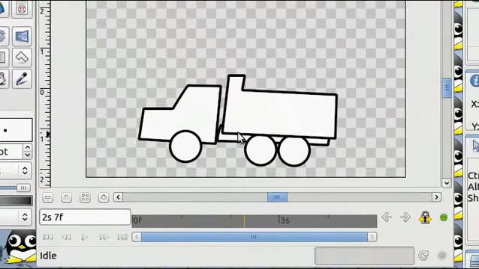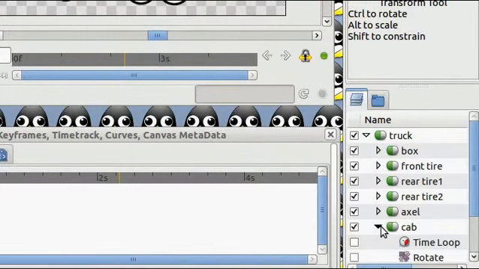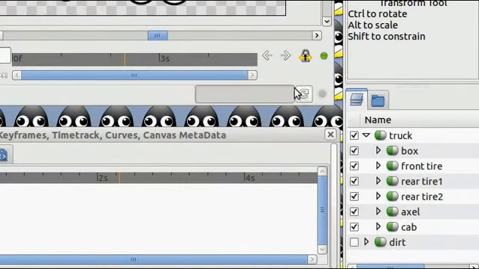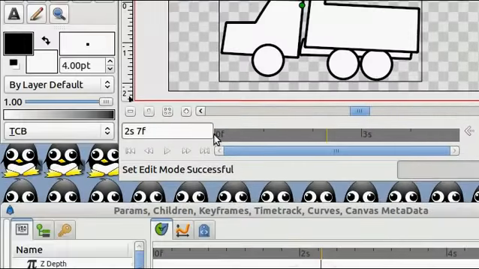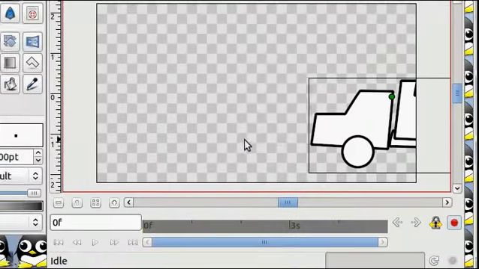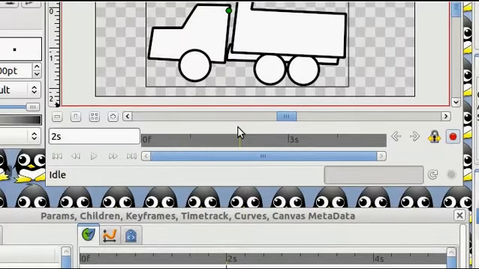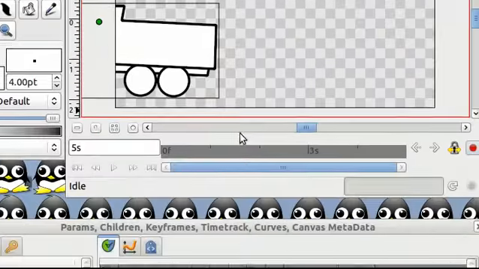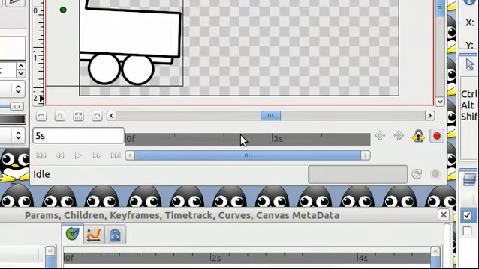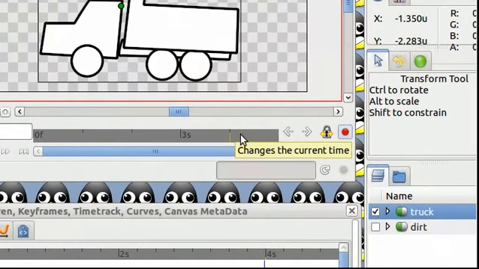Similarly to this here, I have the dirt turned off and I have all rotate layers turned off on my truck. So at this point, you'll take it into editing mode, and then you'll drag your truck outside the picture on frame 0. Now I already have this done. And then you'll drag it into the frame 2 seconds in. And then you'll drag it back out of the frame at 5 seconds. And we'll want it to stay stopped for a couple seconds in between. So we'll need to add a stop point right about here.